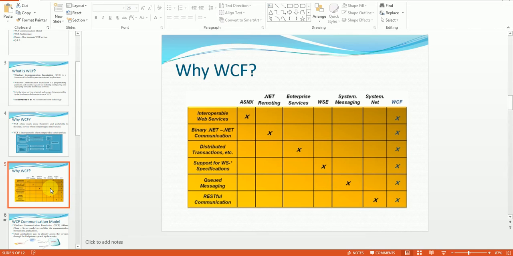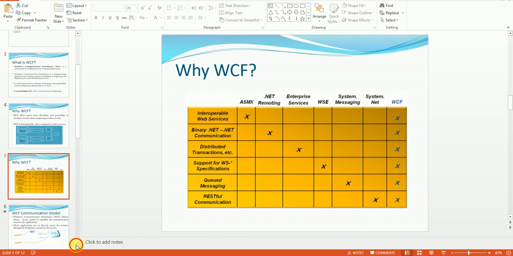Enterprise Services provide distributed transactions. There is support for WS specifications, queued messaging with System.Messaging, and RESTful communication with System.Net. The combination of all these technologies became WCF. If you see the diagram, WCF supports all of them. The combination of all the technologies is WCF.